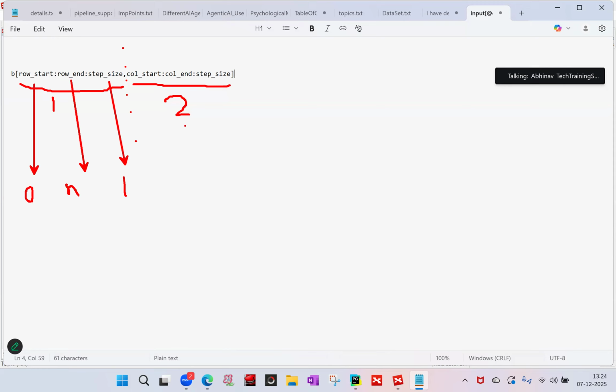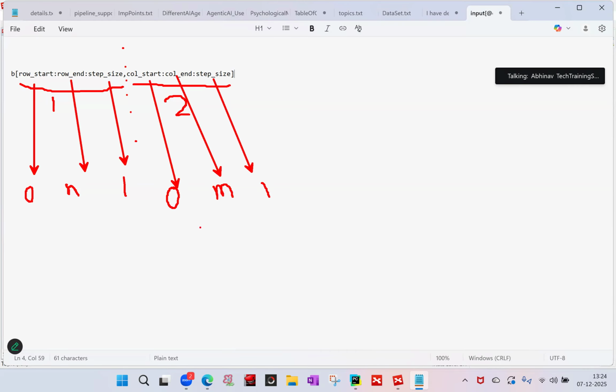Similarly, for the second argument, if column start, column end, and step size are not mentioned, then the default value of column start will be 0. Column end will be, let's say m, the total number of columns present, and step size will be 1. So this is the universal slicing thing that can happen within NumPy.